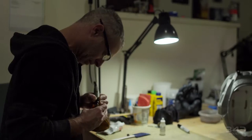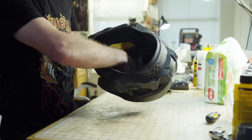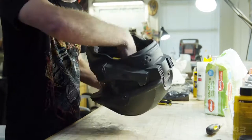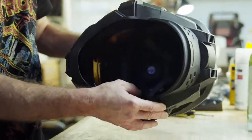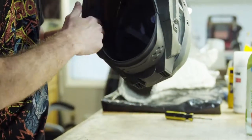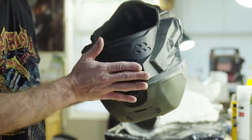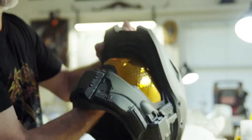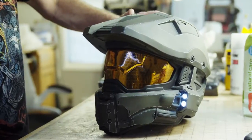What I did with the fans is there's two fans in here. We have one at the very top up here, which vents the fresh air from back here, the slit we've made, and that blows down the front of the visor here. And then we have the other fan right here, which will push fresh air in front where the person's breathing, but that is ducted all the way through here, and that will use these vents right here. So these vents are actually used. We also added in the lights, which there are four of, and then in addition to that, we also put in a wireless communication package.